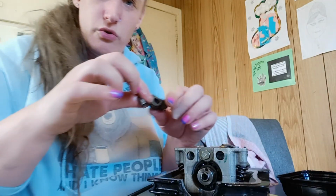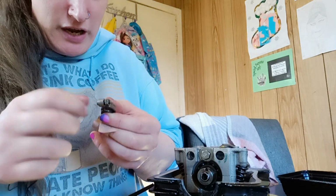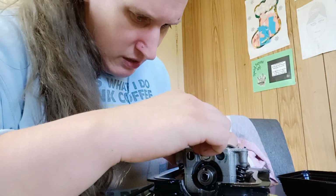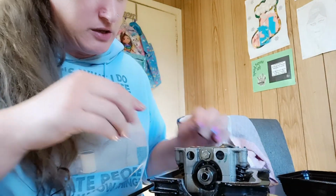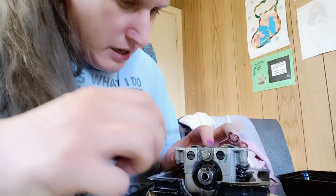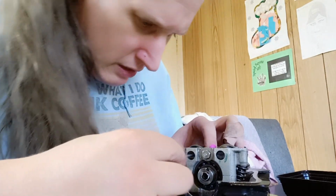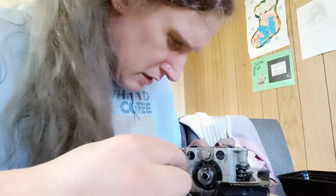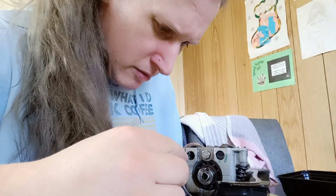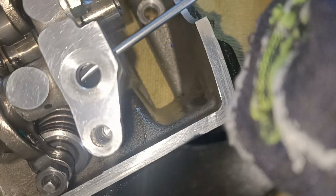Right, what I might do, I'm going to loosen this right off because I have to recheck it anyway. And this is just going to give me a little bit more wiggle. Perfect, it went straight in. So I'll go in from this side again. Now we feed it through until it clears. And then we rotate it down. All right, that needs to clear this hole entirely.